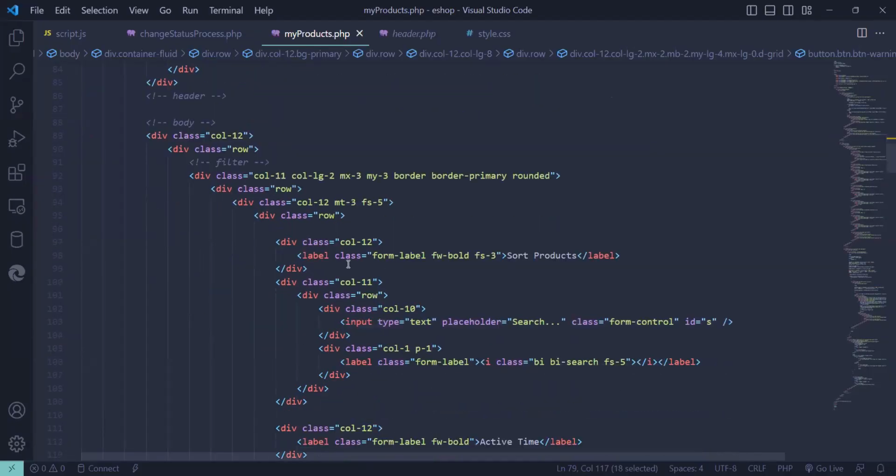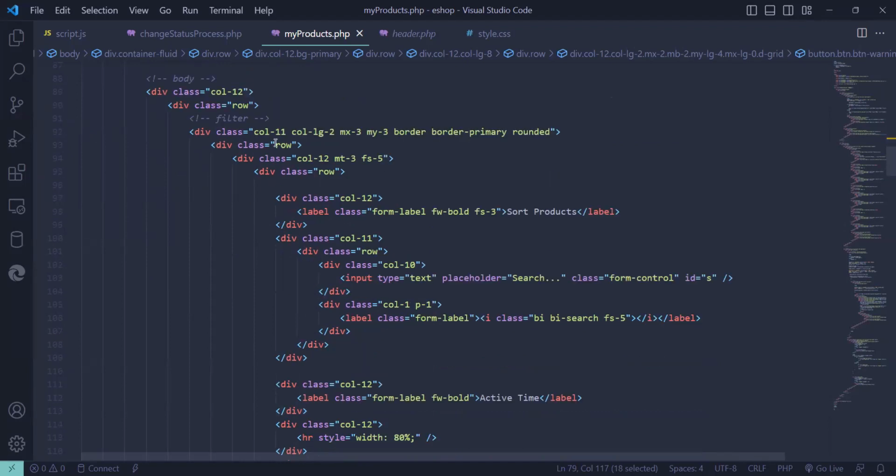Then we have our body. In the body class, we have a container, and we set the row to divide. In that row we have 2 columns for large devices, and we set margin X as 3, margin Y as 3, and a border with rounded corners.